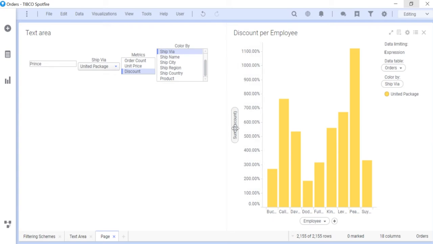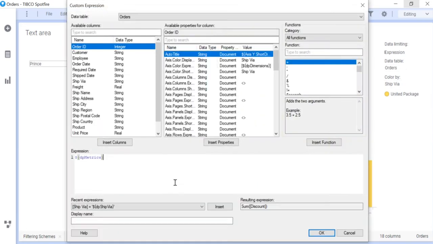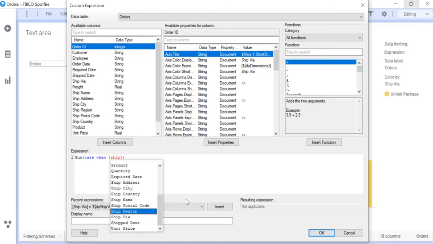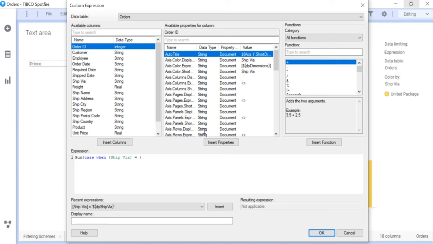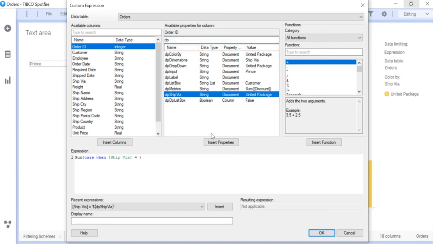Another way that I was talking about is to use custom expressions in the metrics. Let's say we are looking at sum of discount. So let's make this easy and I will say sum case when shipper is equal to, and then you choose here DP shipper, and make sure you put quotations around it.